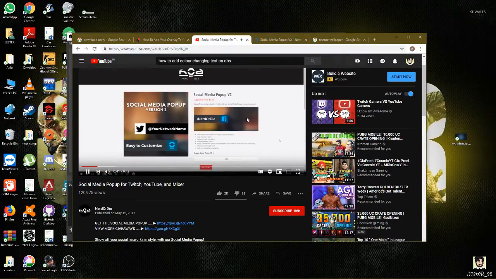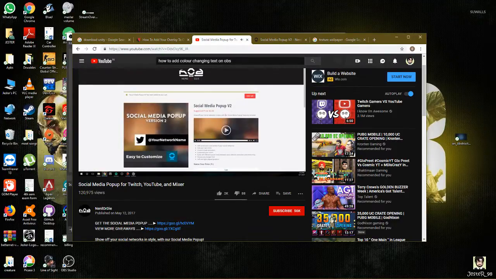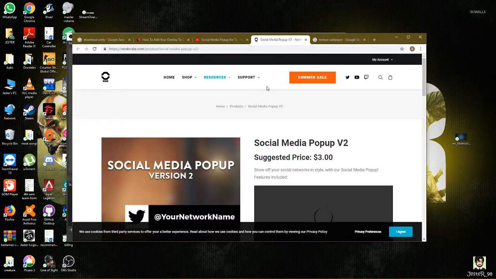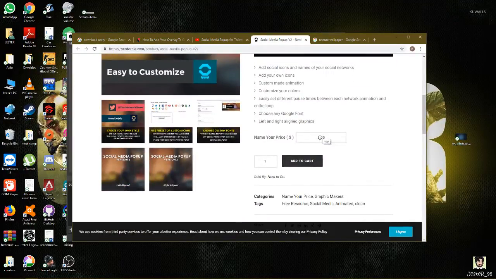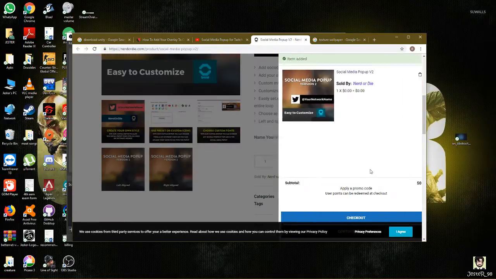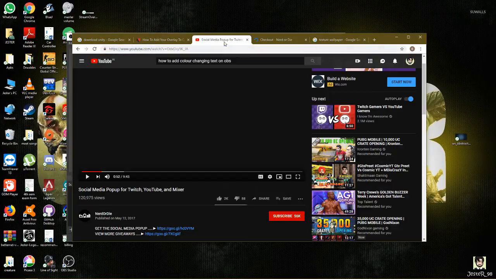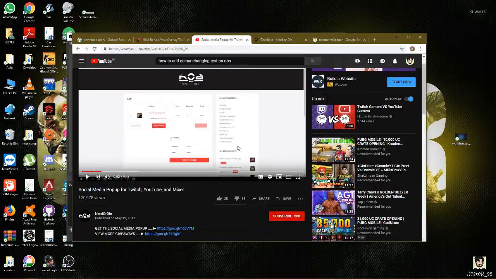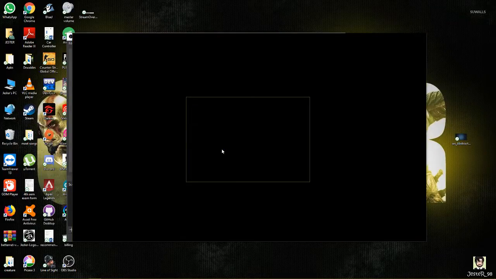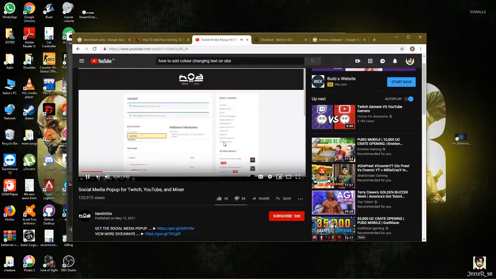The first step is to head over to the nerdordie.com shop and go through the checkout process for this item. It is a pay what you want item, so you just need to enter in 0 to get it for free. Once you've downloaded the files, you'll need to extract them from the zip file.